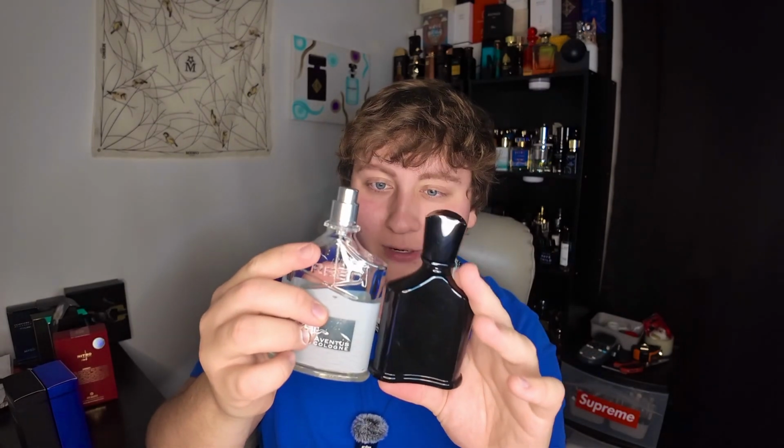I don't think these days you're gonna be paying an arm and a leg because they did bring it back. I'm pretty sure in the bigger bottle as well. This is the original batch. Like I said, I've had it for over a year. I'm pretty sure like 6 months ago, give or take, they brought Absolu Aventus back. I think it was even less than that. Originally they pushed it as a limited release, and then they brought it back and made you get it again. Especially if you collect the 3.4 ounces, the 100 milliliters of Creed, then they made you get the bigger bottle to make it fit your collection.